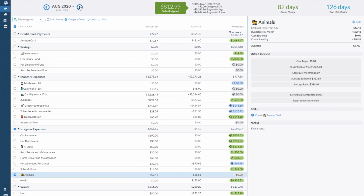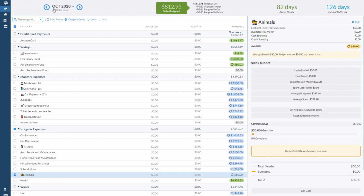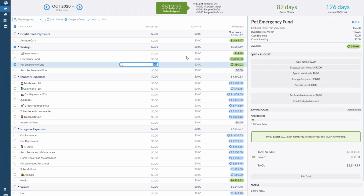So we're going to move forward, and we are now funding October. And up at the top here, I put the date ranges that we are funding the month of October, so August 16th through September 12th. So we are still at the beginning. We have 1 cent currently budgeted to October from our last budgeting attempt. So we are going to be funding this before we add any more money to the wish list, or at least that's what our normal process is. But it's my budget, so I can make the adjustments I want and change the rules whenever I want to. So we are going to do a little bit of that today as well.